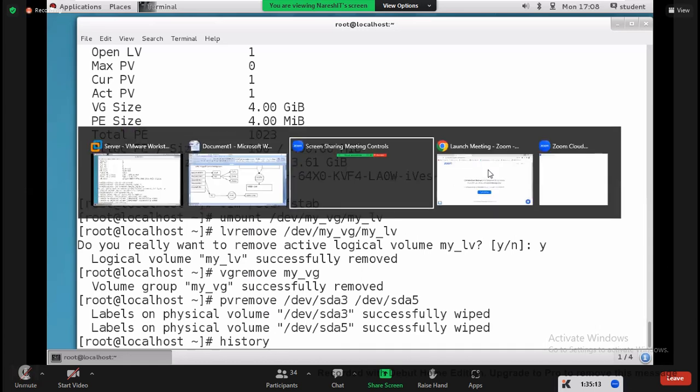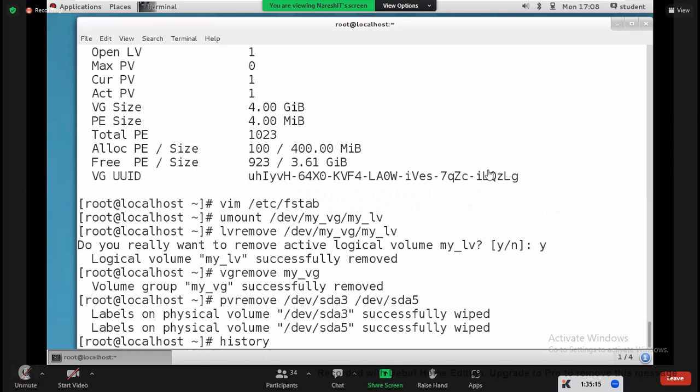We have one exam question. In iSCSI also you can create, Rahul. So iSCSI means a SAN protocol, right? We have two types of SAN protocols, FC and iSCSI.